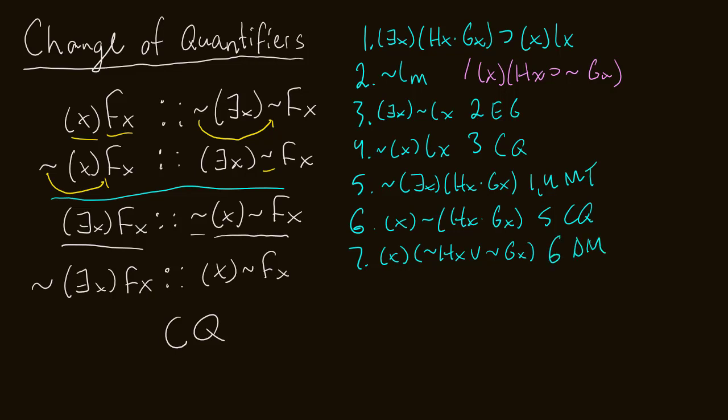And now I think the least obvious jump that we're about to make, for some reason, implication is just a rule of inference that's not at the top of my mind, but it seems to come up a lot, so maybe it should be. That'll be my tip to you. Remember implication, because that's what we're going to do right here. Implication tells us that line 7 can be written as, for all x, if hx, then not gx. That comes from line 7, implication, and we're done. That's exactly what was desired, what we wanted from the beginning.